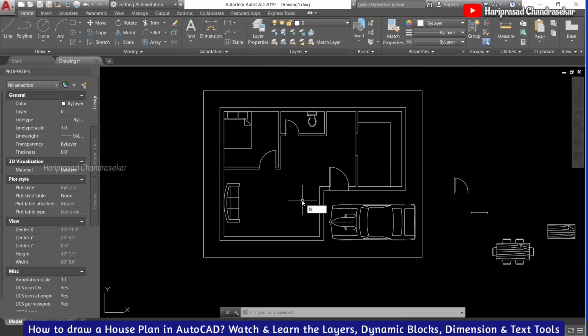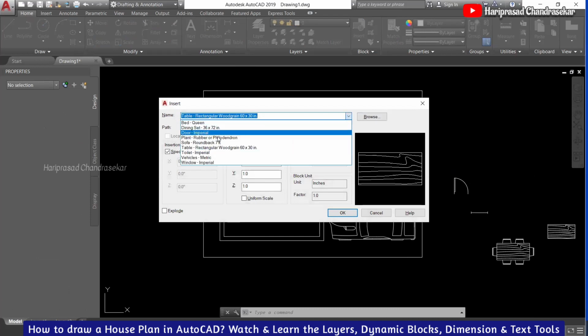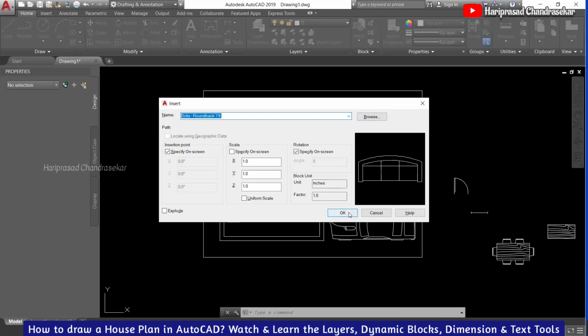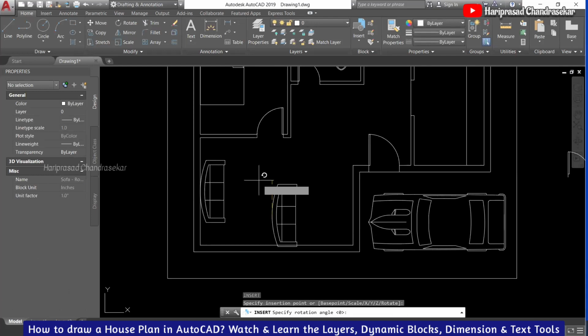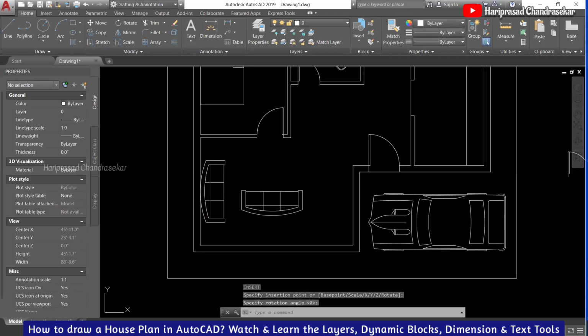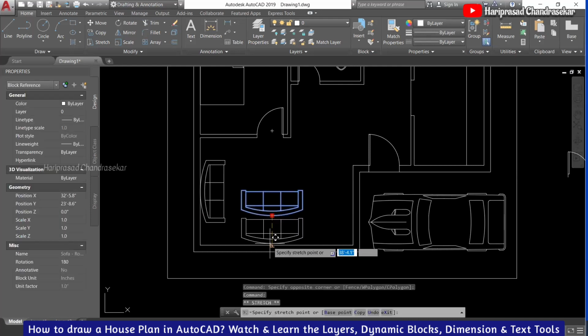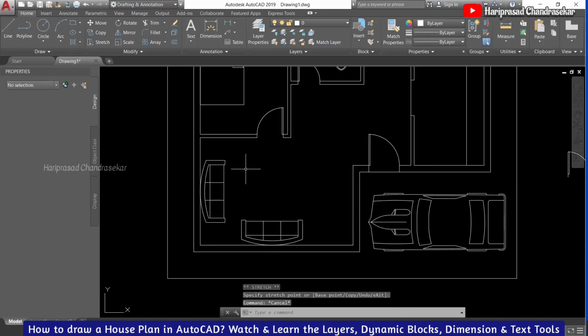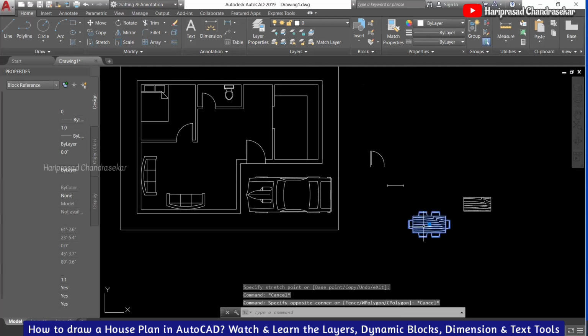Again, if you want, you can just go for I, enter. I enter means inserting the block. So you already have some blocks that you can call from here from the drop down. I think I want a sofa. So sofa, and I'm just going for OK. And see, now I'm going to place it here, for example. But you can rotate with this option, which you will get in the insert block. Later you can just click this and move the thing using the move grip. Like this we can have it, and then the dining table if you want to keep somewhere.